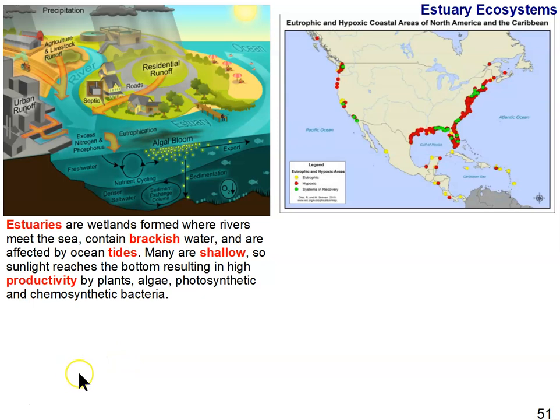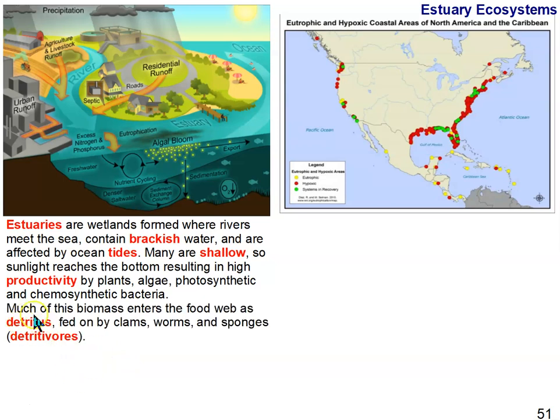And they also receive a lot of what we call detritus. Detritus is organic material. It's the bits and pieces or parts of once living organisms. That's what we call detritus. And it's a food source. So there are organisms, filter feeders and scavengers basically, that are going to be feeding on detritus, and those are known as detritivores.